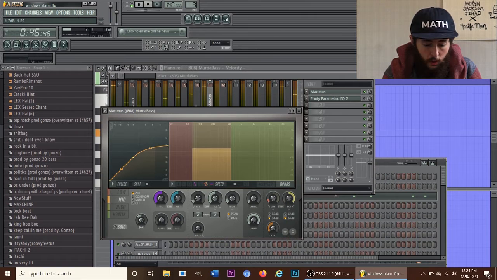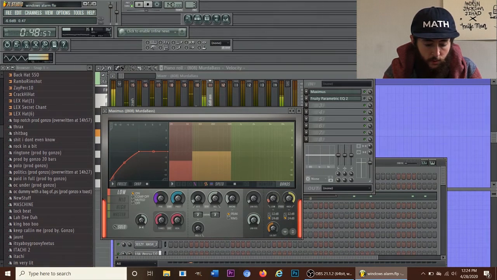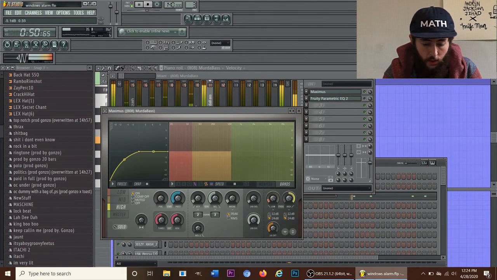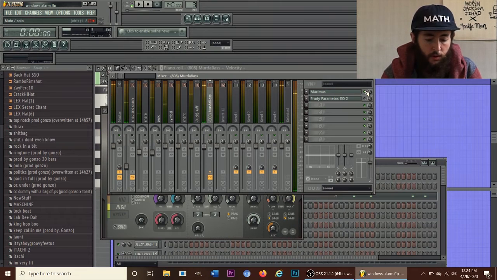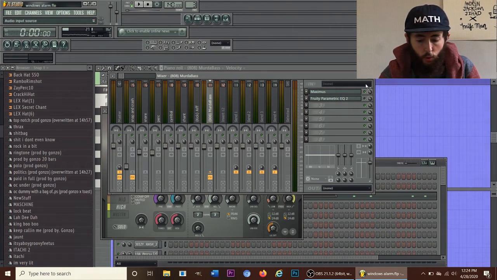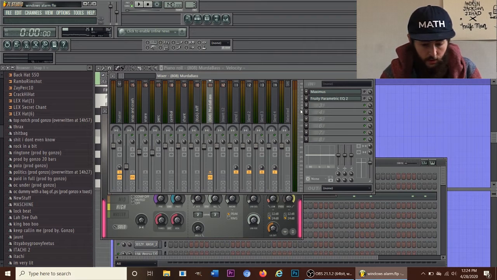There we go. Alright, so now here's what it sounds like without making any of these bands higher or lower, just separating them out into their respective frequency bands. Here's what it sounds like without it. Now, you really don't hear much of a difference because I'm only listening to this, and all I did was sort it into a narrower set of frequency bands, so you won't hear much of a change. But if I put it with the whole track, you'll notice a difference.